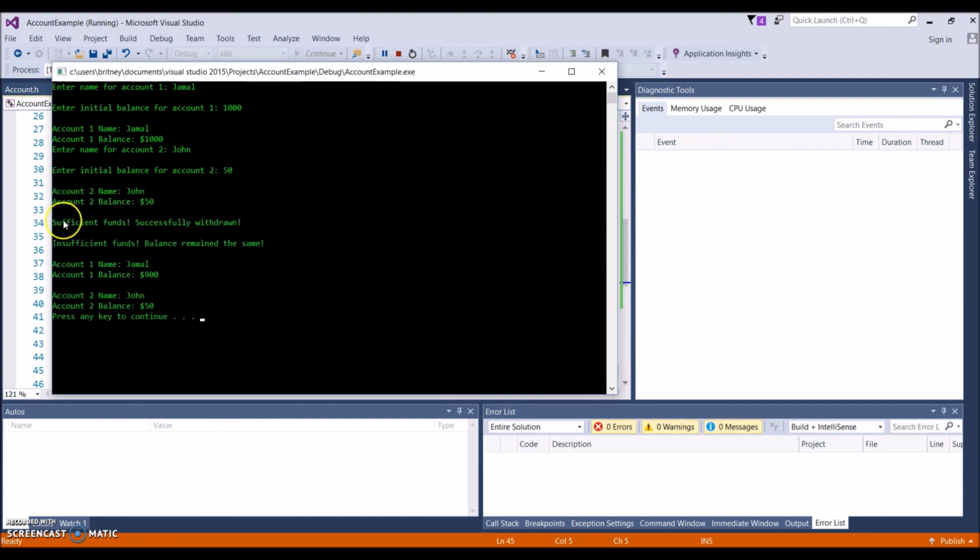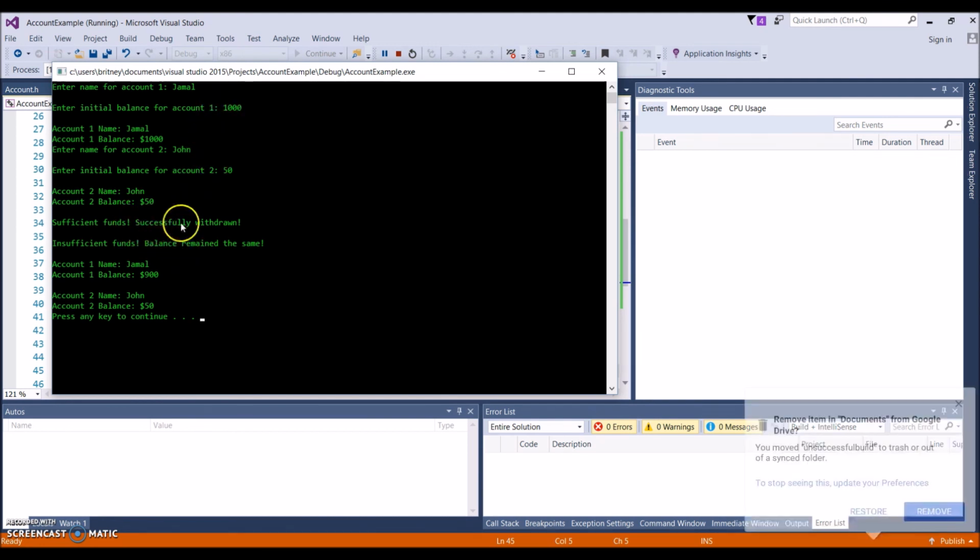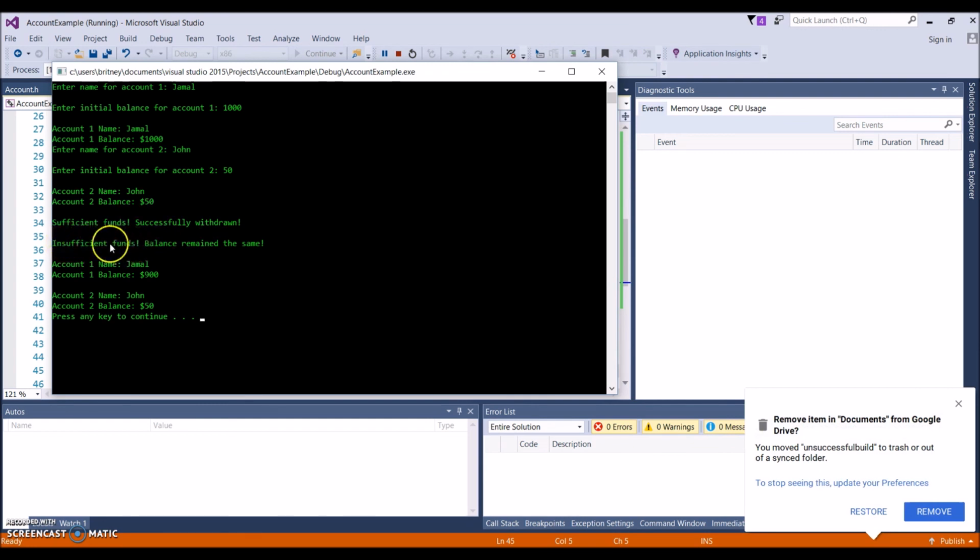So notice that remember we called for account 1 we withdrew from Jamal's account, right? Account 1 first. It was successful, right? There was enough in the account for withdrawing $100. So it says success. Now remember the next thing we did was withdraw from John, right?